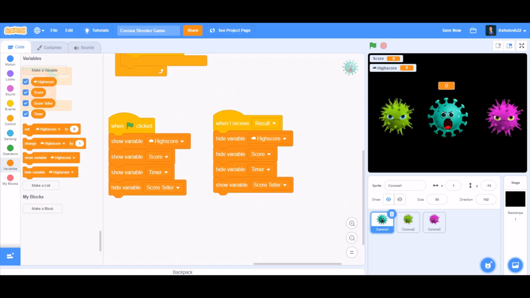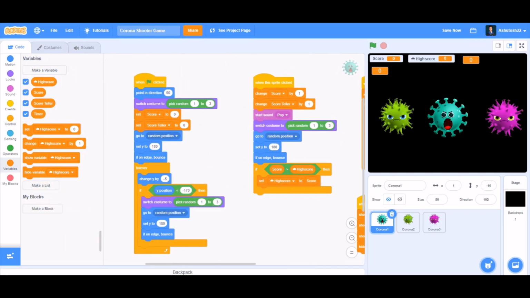Now you can make some of them large readouts and some of them small as per your wish, like timer and the score teller will be large, and put it according to your need. I'll be putting them here, one of them beneath and one of them near high score, so it looks a bit neater if we replace it on the screen, and there is some space left so we can see the stage.